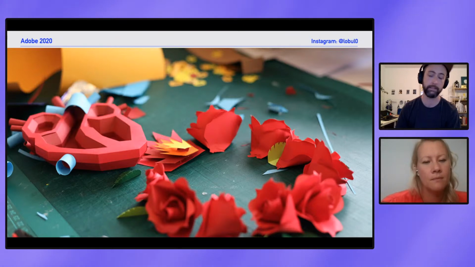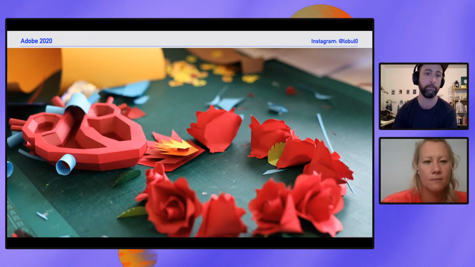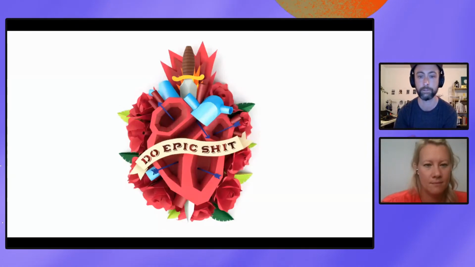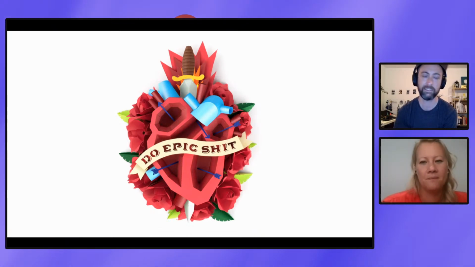So I started working in Dalston, and I started doing my personal work. And in that moment, it was pretty tough because there were no clients, anything, new country, new places, new friends, new everything. So I decided to make something that really inspired me or kept me going. That's when I decided to do this poster, to have in my studio. This actually says do epic shit, do whatever you want, but go for it and do it well. Because in the end, if you fight for it, you're going to get it.